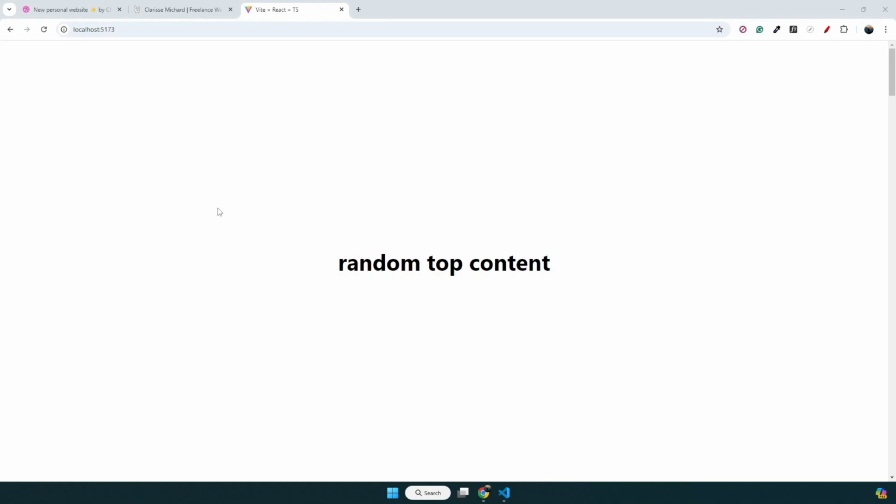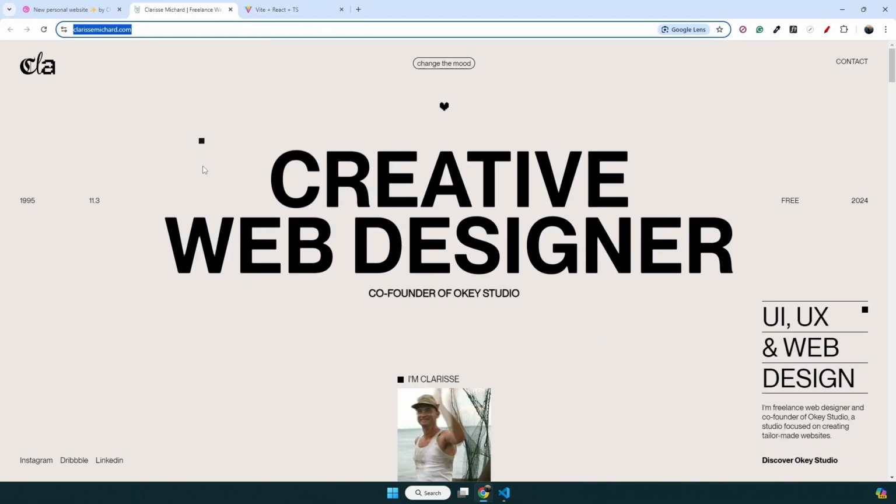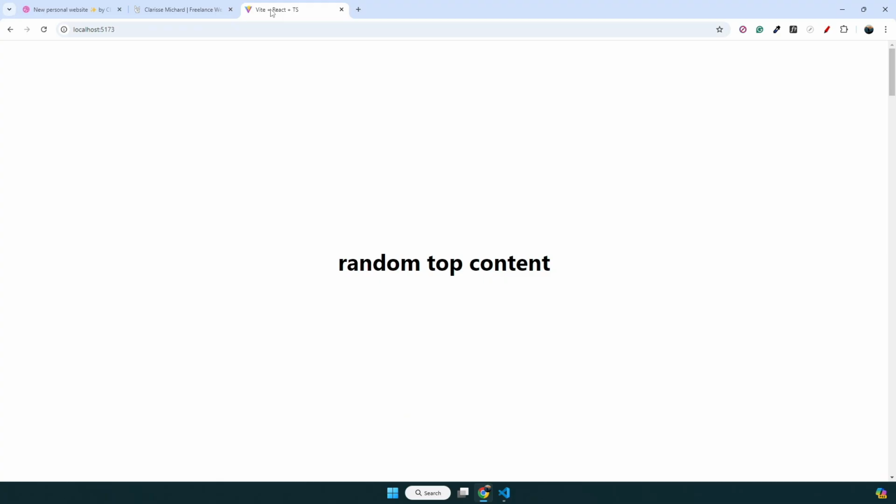In this video, we will create some cool scroll based animation using Framer Motion. I got the inspiration for this project from a website called clarishmature.com, and not to distract with all of their other animations, let me show you my version, where we're going to see what we want to build today.